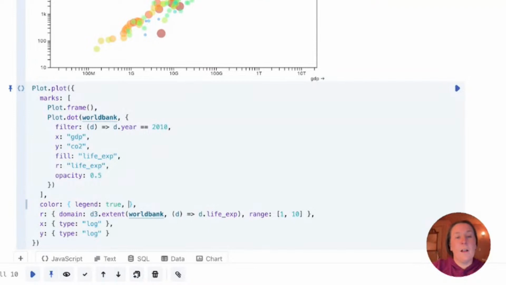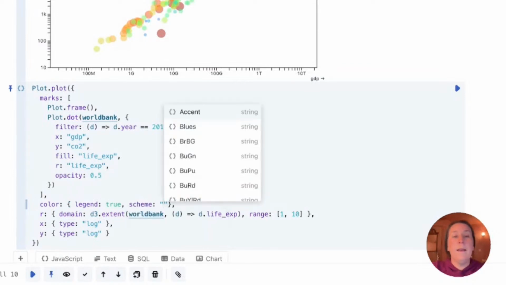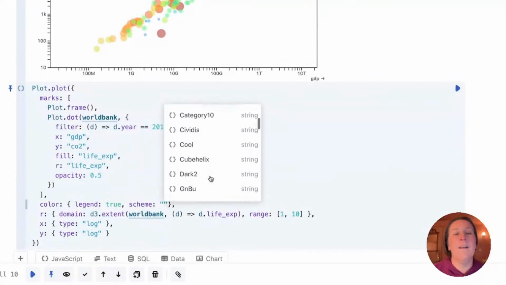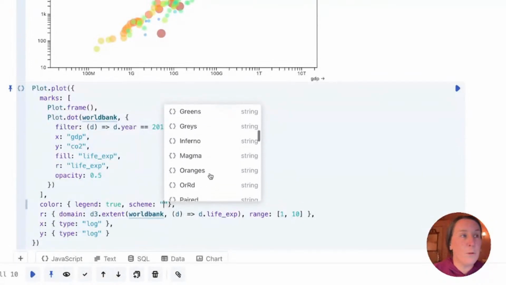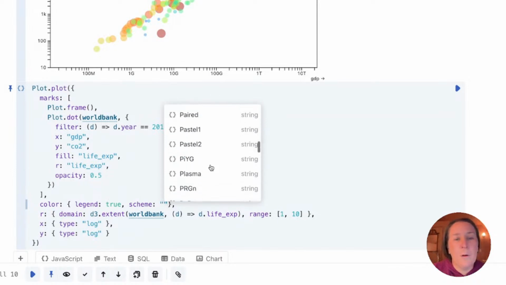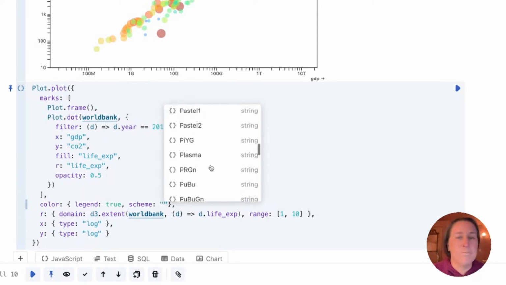So within color, separated by a comma from that legend true option, I'm going to say scheme. And then you can see as soon as I type in my double quotes, I have a bunch of built-in color schemes that I could pull from by name. You can also create your own custom color scheme, which we've seen in a previous session. But here, for example, maybe I'm going to choose plasma.